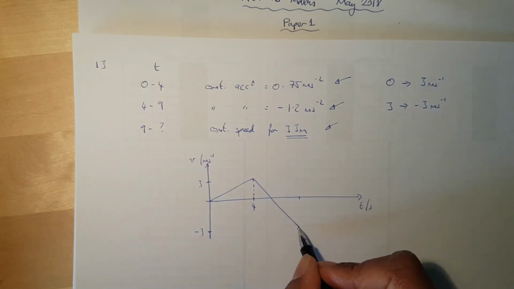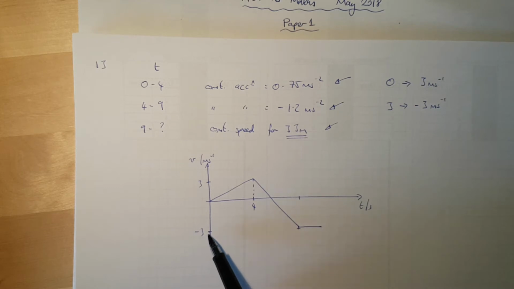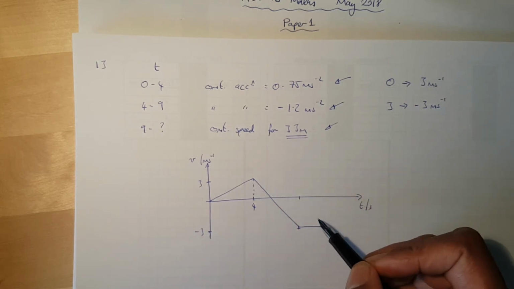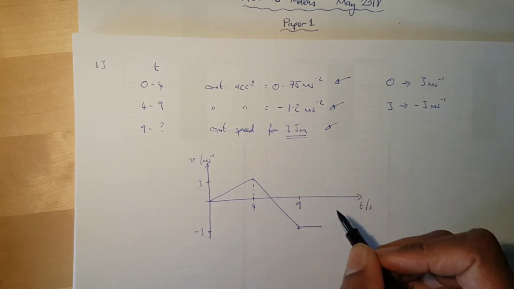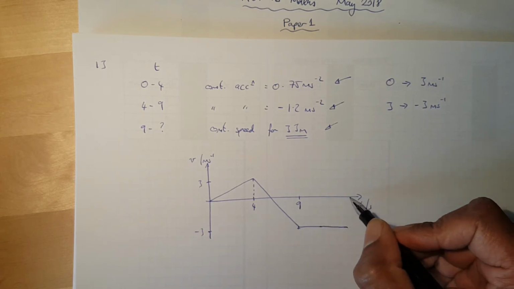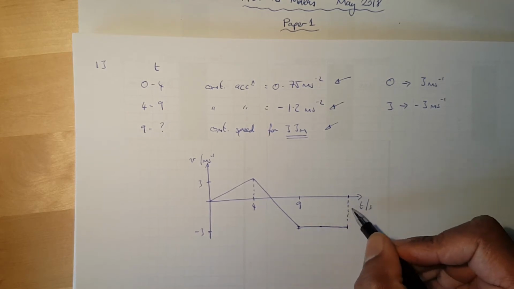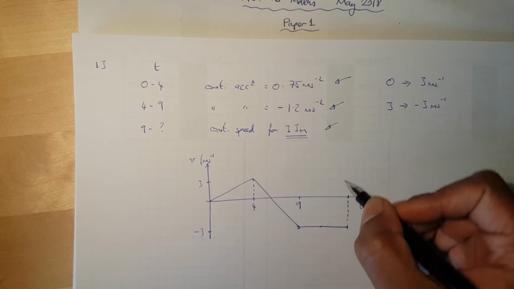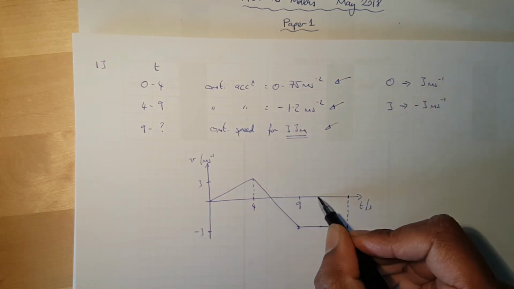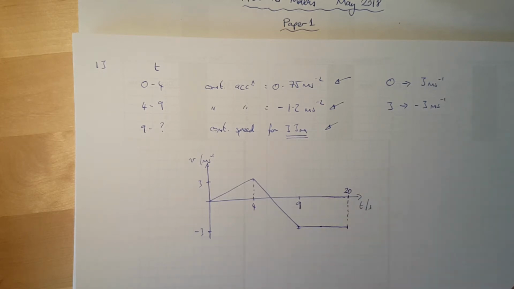And now it's going horizontally for 33 meters. If it's got 3 there, that area there is going to be times in by 3. If that goes to 9, this is going to go as far as, if it goes for exactly 33 meters, a point where that 3, which is that height there, times that distance gives me 33. So that distance therefore must be 11, therefore that must happen at 20 seconds. So that's what my velocity time graph looks like for 13 part A.